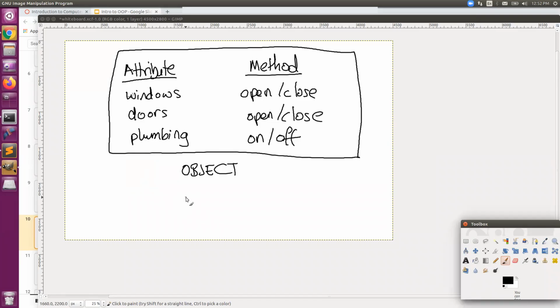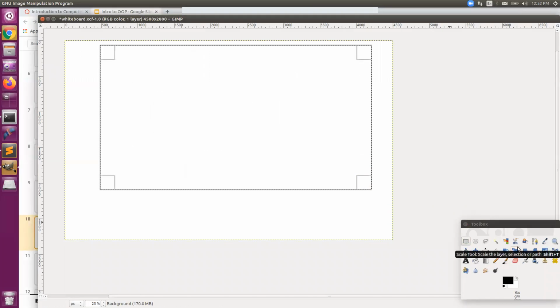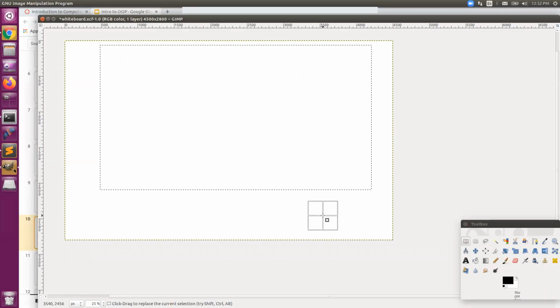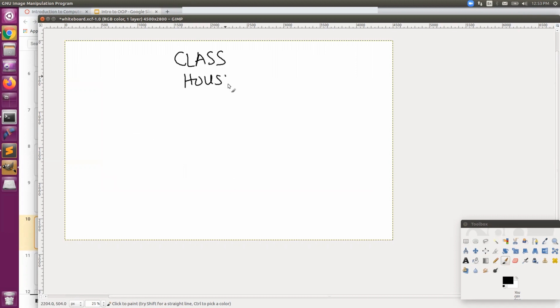So now let me just do this real quick. So this is an example of an object. So say we were doing the house example. Then what we would have is a class for a house. And you can think of this like a blueprint.